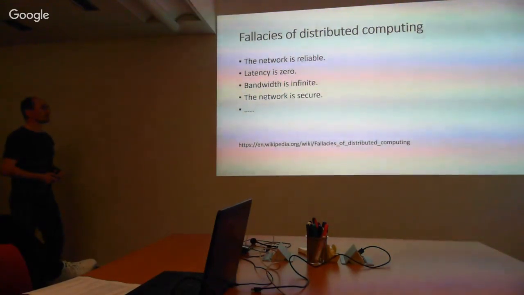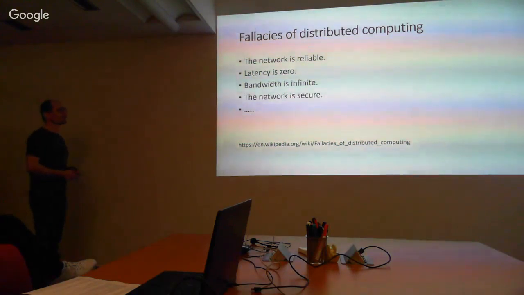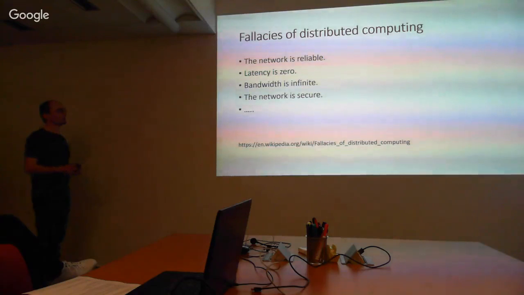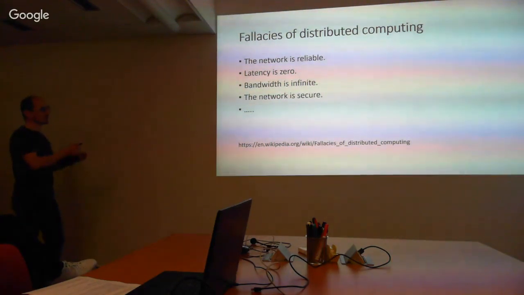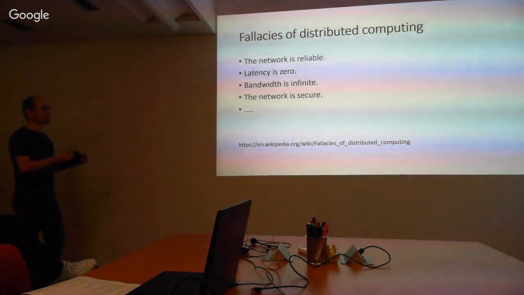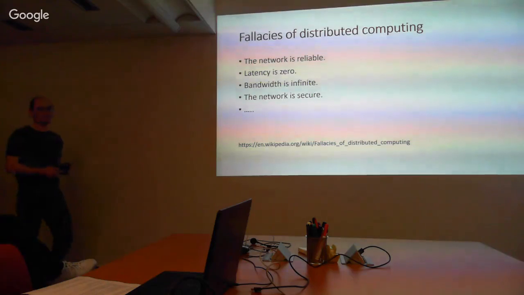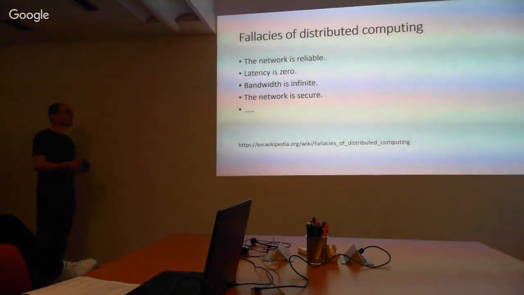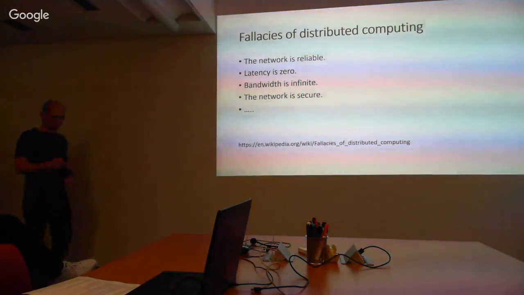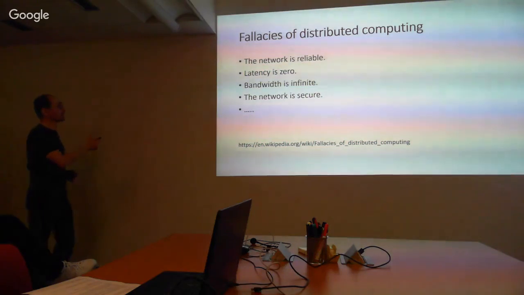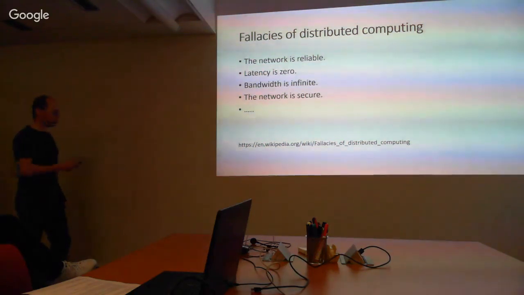and the whole system can become unresponsive. And another important fallacy is that the network is secure. It can be true in some cases, but now imagine that you have microservices communicating over different networks, and then you have to take care of the security. You have to take care of the fact that you want to authorize who can access your microservice and who cannot, right? There are more fallacies, but these are the most important ones.